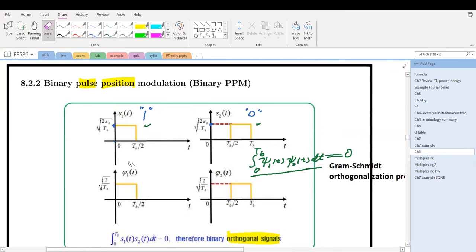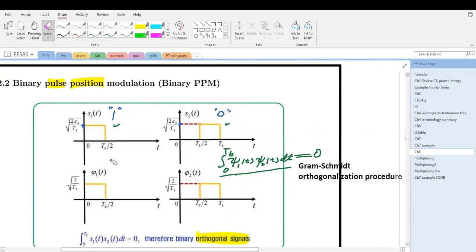Now, how do we obtain the orthogonal base from these pulses? There is a standard procedure called the Gram-Schmidt orthogonalization procedure. You start with the first waveform and obtain phi 1, then do the projection, look at the residue, look at the next waveform and obtain the second orthogonal base. This procedure is not the focus here. So we just point out that the orthogonal base for these two signals, S1(t) and S2(t), has the same time-domain waveform shape as S1(t) and S2(t). The only parameter is that we need to find the magnitude, such that the energy content in the base function equals 1.